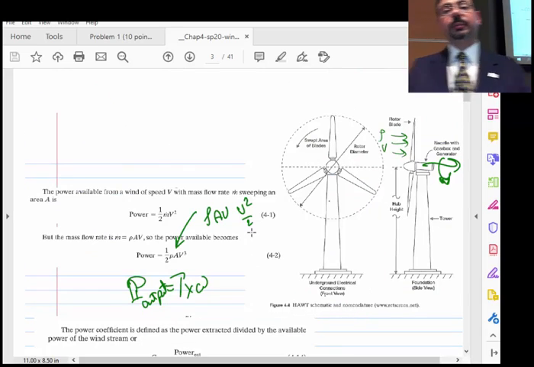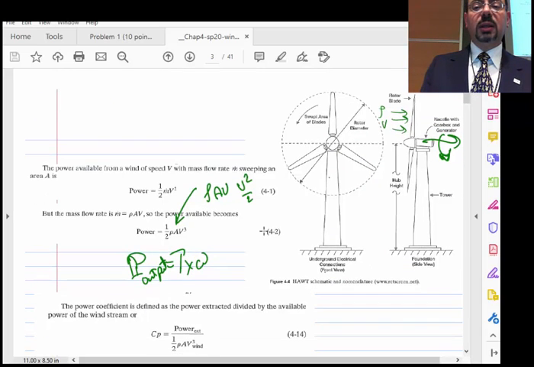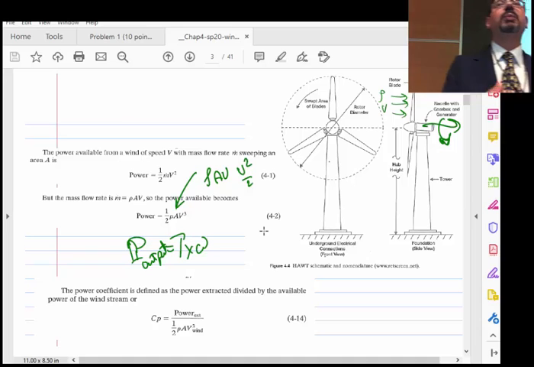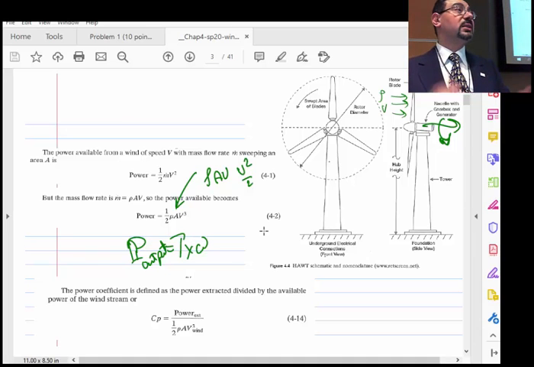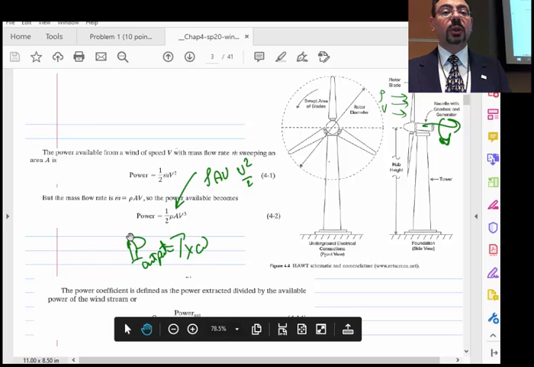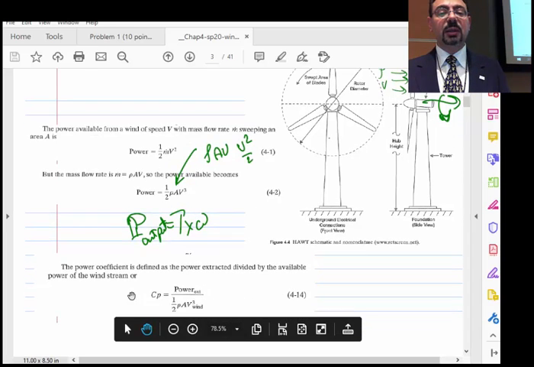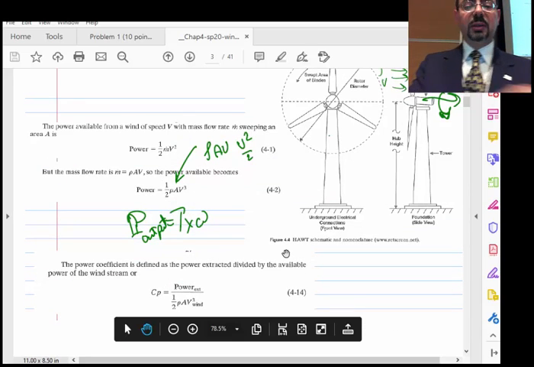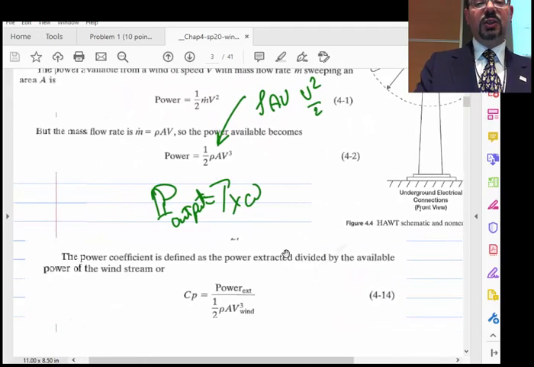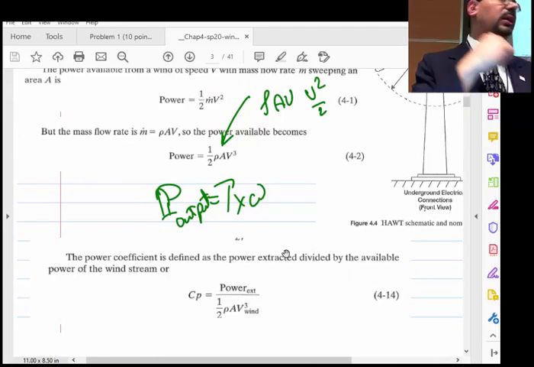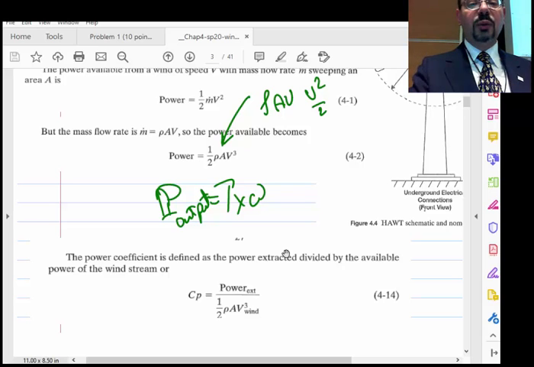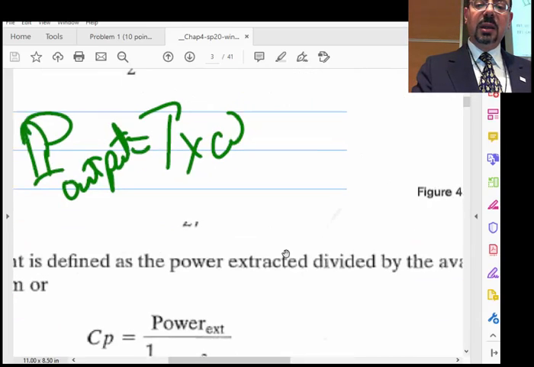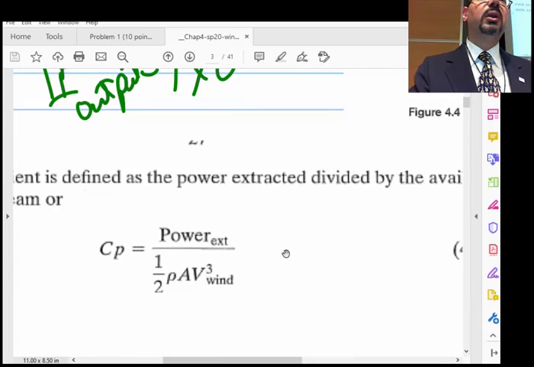Right? So this was talking about the plate from the fluid mechanics point of view. But if we look at this from the energy point of view, just like a black box, we will introduce the concept of CP. That CP is kind of the efficiency of a wind turbine. Okay, so what is the efficiency? CP is basically the power coefficient. C for coefficient and P for power. So the CP is power output over power input.